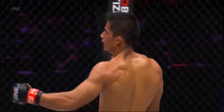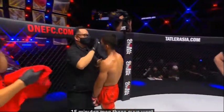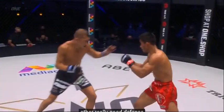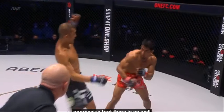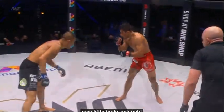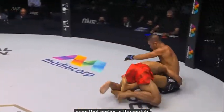That was an interesting 15 minutes, man. These guys went to war with each other. Really good defense showcased by both guys. Tried to be aggressive, but they're just so well matched. Nice little body kick right there. I wish I would have seen that earlier in the match. Just leg kicks and body kicks. I liked how Loman mixed in takedowns in the second and the third.